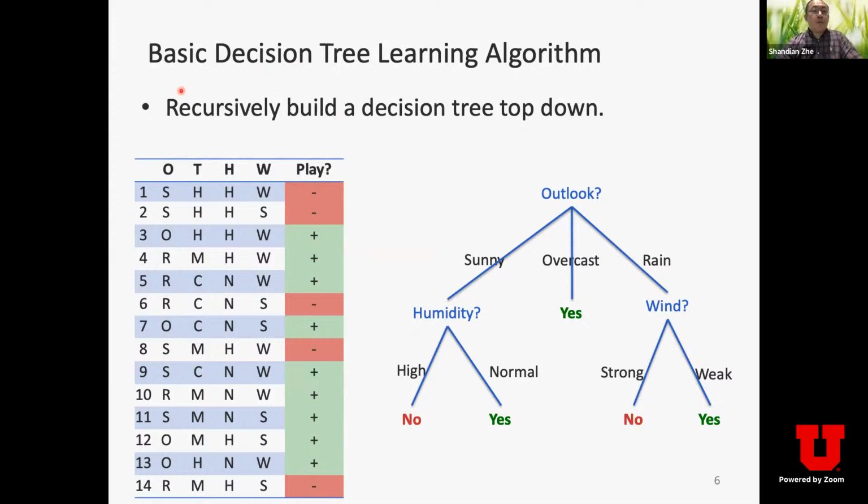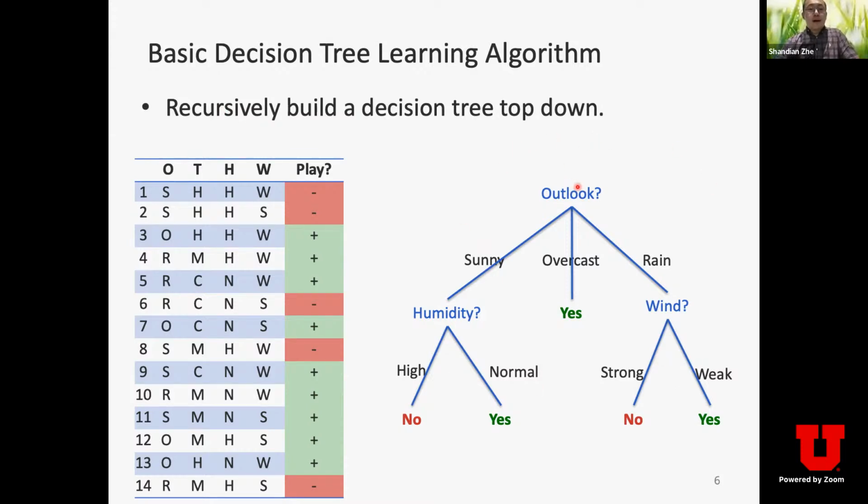As we mentioned before, decision tree learning essentially is a recursive procedure to hierarchically partition the data set into smaller and smaller subsets. At the same time, we're going to create new tree nodes and new branches until all the subsets can be viewed as leaf nodes. So this is a hierarchical, recursive procedure. Here we just showcase the learned tree by running the ID3 algorithm. We're going to discuss it in a minute.